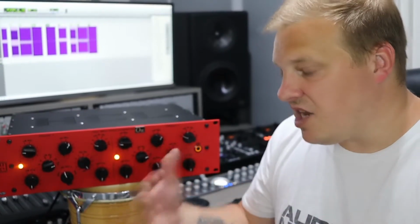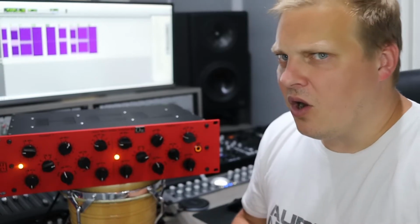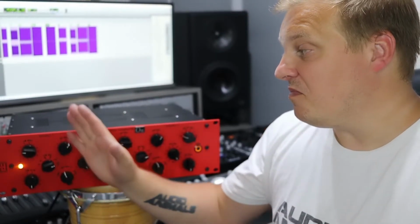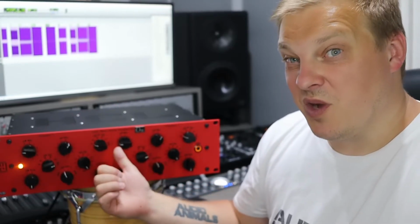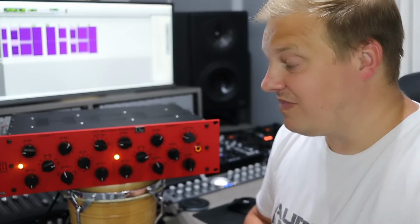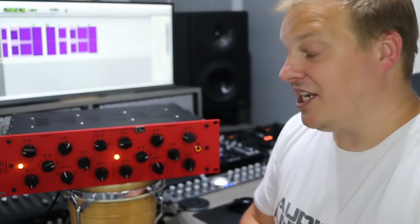Like I say, it's a simple EQ. If you're spending £12,000 on a simple EQ, that's a lot of money, whereas a simple EQ with low and high for 2.5 is not a lot for this sort of top-end EQ.